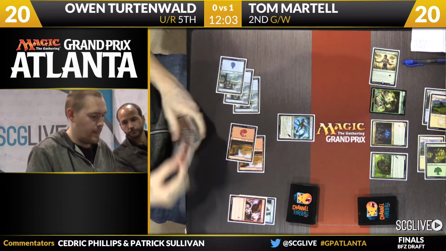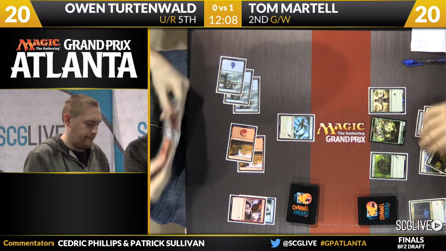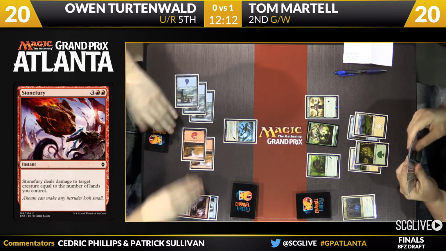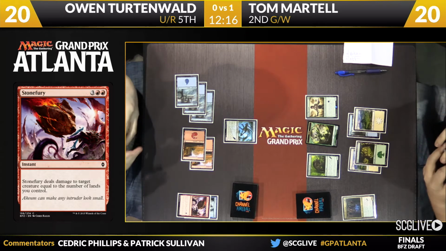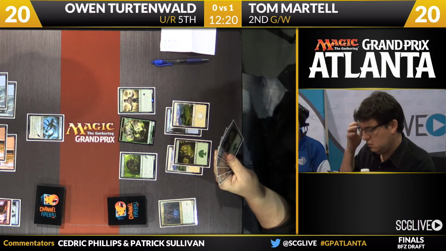Stone Fury. Not a rare, but an answer for the Grove Tender Druids. And very important for Turtenwald to have that spot too, because Martell was entering a position where he's going to be able to attack next turn with at least the Druids and the Gnarlid. Now, Martell's entire offense is held off. There's no attacks to be made on the table.